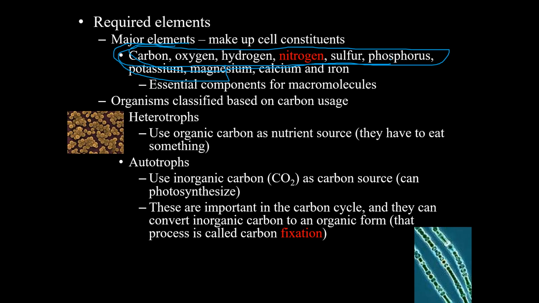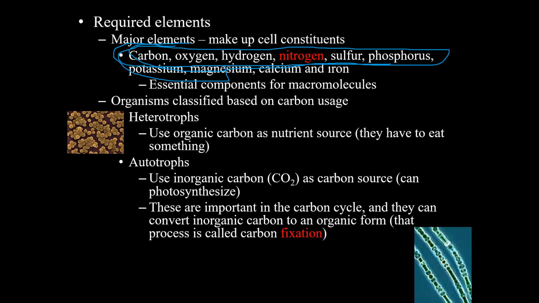Here's what's special about those first 6. Those 6 elements are what are used to make the organic molecules. Like carbohydrates and lipids are made out of carbon, oxygen, and hydrogen. Nitrogen, you can find that in both nucleic acids and proteins. Sulfur can be found in proteins. Phosphorus can be found in some phospholipids, which make all cell membranes, including bacterial cell membranes. It can be found in ATP, which is the energy carrier that not just your cells use, bacteria use ATP as well. And you need phosphorus to make nucleotides as well. So those get used to make all 4 categories of organic molecules that you should have learned in your freshman bio or your A&P class.